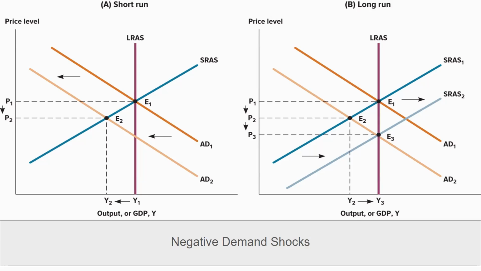So eventually, the short range aggregate supply does shift to the right to meet back up, and to then come back to the equilibrium with that long range aggregate supply, and come back to where the production is at its max efficiency, which then does again decrease the price of the product, but then returns that output back to equilibrium once more. So now we're paying less for the same product we had before.